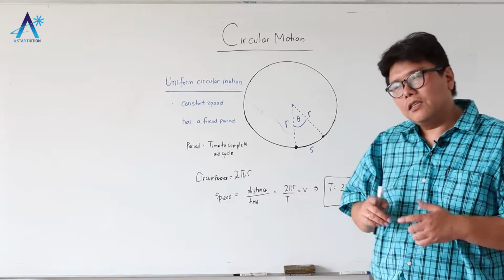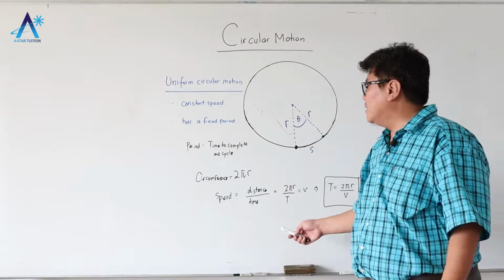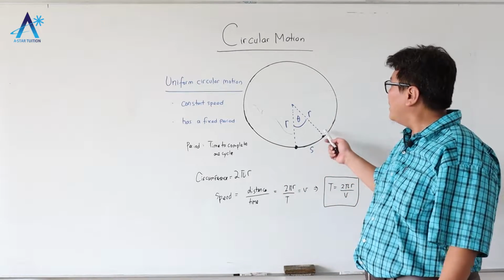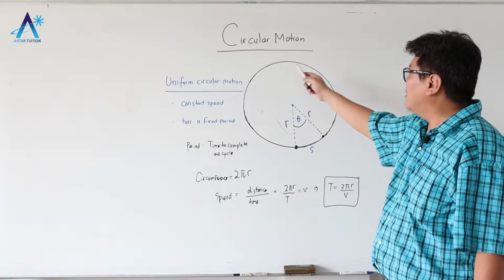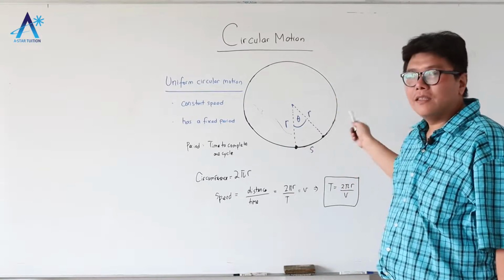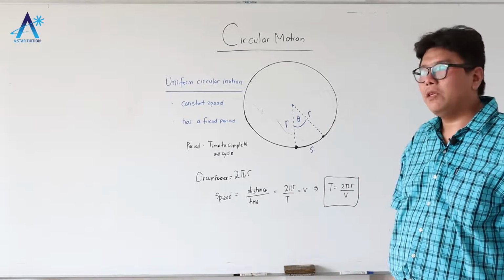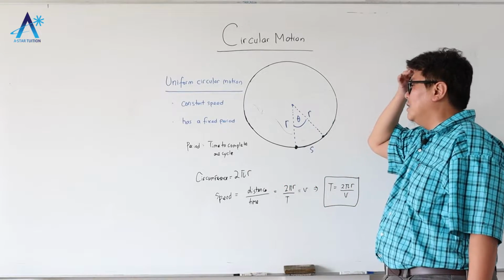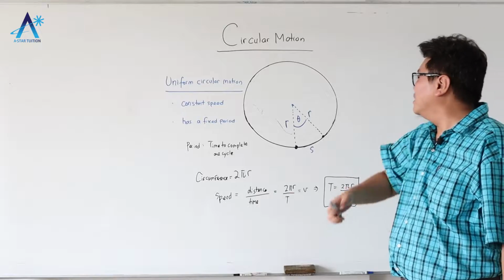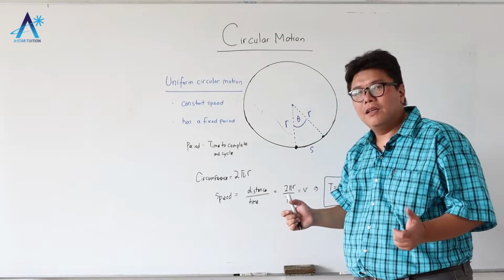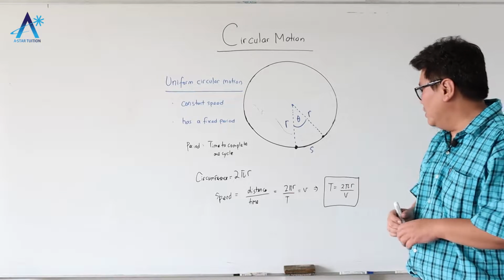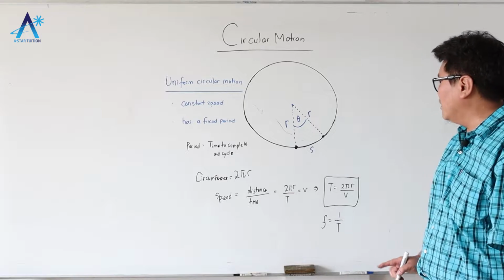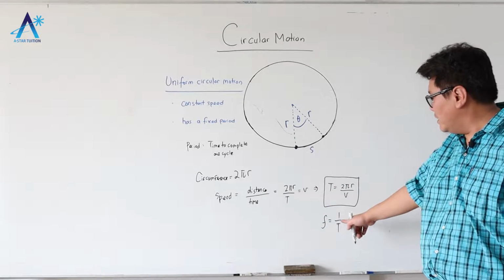Now there's also another quantity that is related directly to period, which is the frequency. Frequency is simply how many complete cycles are completed in 1 second. So how do you find frequency? Because period is the time to complete one cycle, in order to find how many cycles there are in one unit of time, the idea is just to take the reciprocal. So the frequency is simply equal to 1 over the period, f equals 1 over T. Let me give you an example so you can understand why this is true.